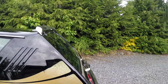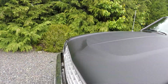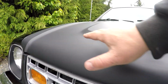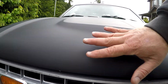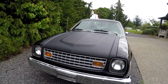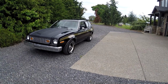It is an original paint, as you can see here. The hood has been primered just black. When I got it, there was some body work here, and they had kind of blended it in on the front of the fenders and on the hood, and the paint really fell off just a little bit right here. Pretty light stuff, but we went ahead and just flat black the hood. I think it looks a lot better. But really cool car, been parked for a lot of years.